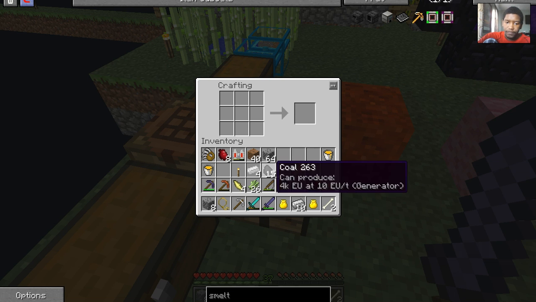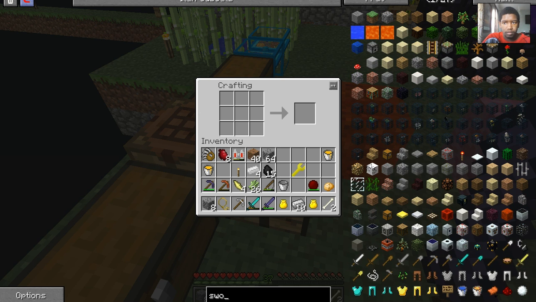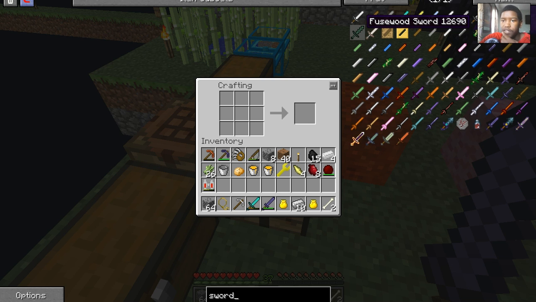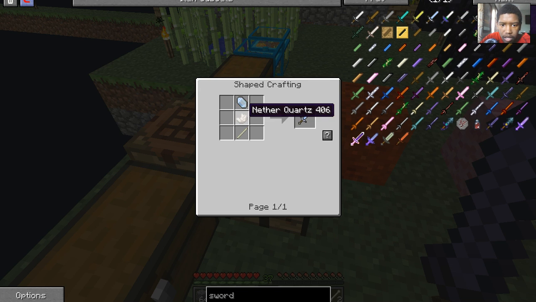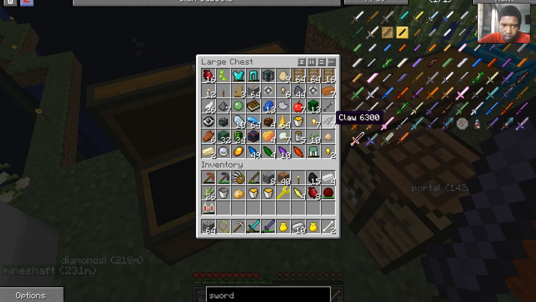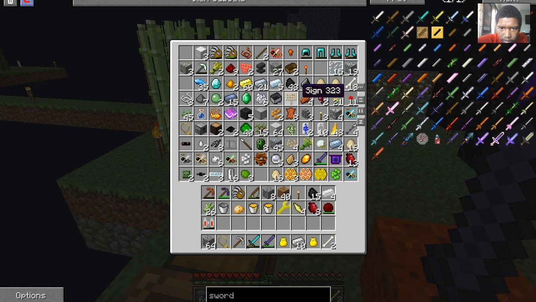Well, now that I'm looking for stuff, I guess I might as well see if I can find a better sword than a diamond. Sword. What is this? Fuse wood sword. I don't think that's that good. Golden sword. Quartz sword. Nether quartz stick. Is it good? I'm not sure if that's good. Let me test that out. Actually, do I have any quartz? Please tell me I have some quartz. Looks like just about everything but quartz. What the heck?